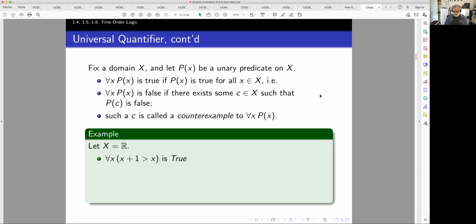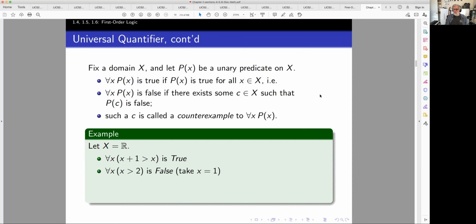It's a true proposition. For every x, x is strictly bigger than 2. Well, no, right? That's not true. Why? Because all I need to do to show that this is false is just to find one counterexample, right?